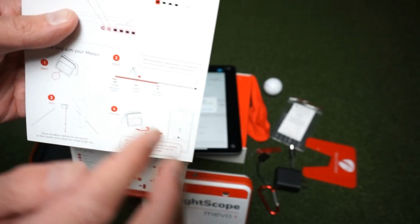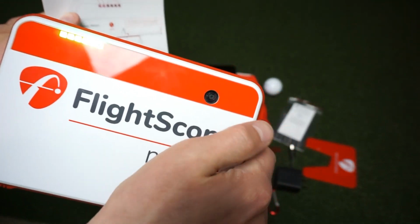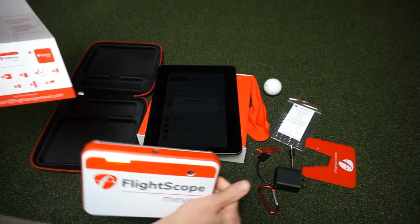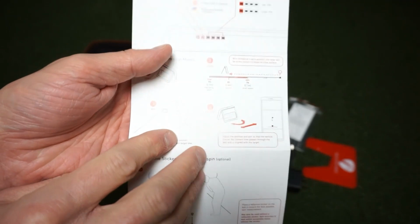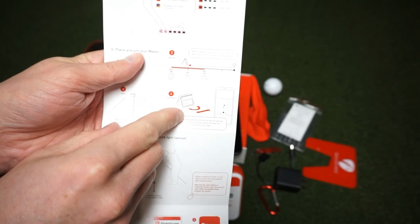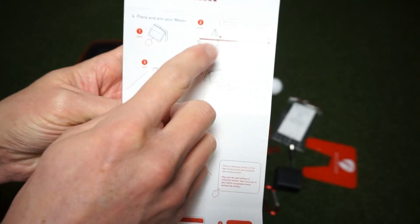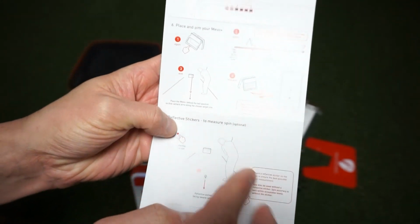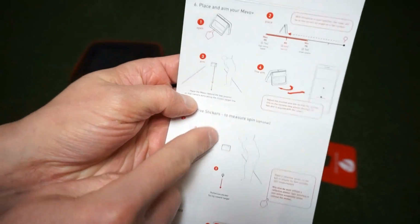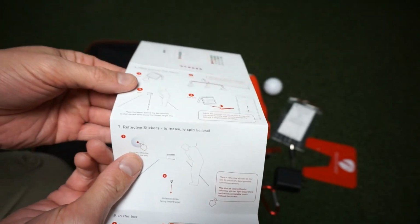But there is in that app, as we just saw, that we can see the tilt angle, which is great. The nice thing I really like is that it's got the camera built in. So when you set it down, you align it to your target through the camera right on the app, which is amazing. That's the way it should be done. We can actually see where the target line is. You can set your ball and your target center wherever you want it, which is great. So basically open, place, aim, and fine aim within that app. And even in the E6 software, you can do that within there as well. So it's really nice.